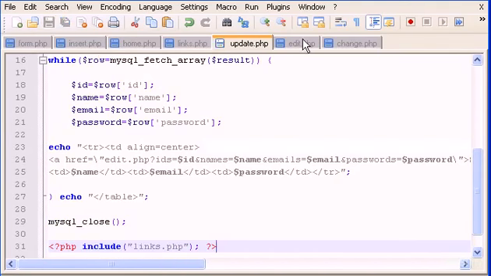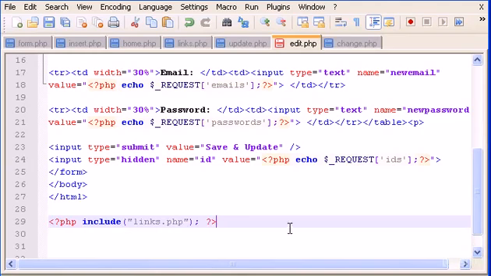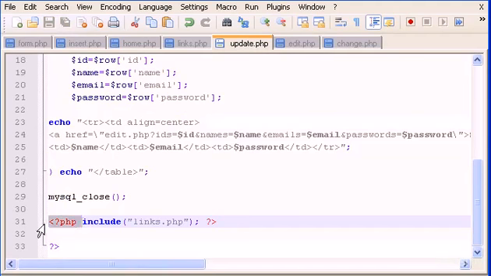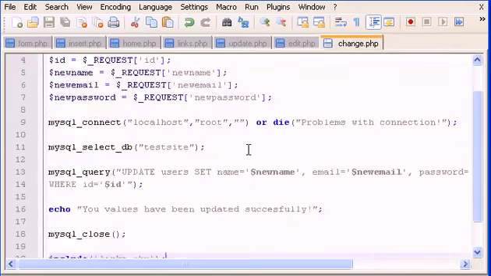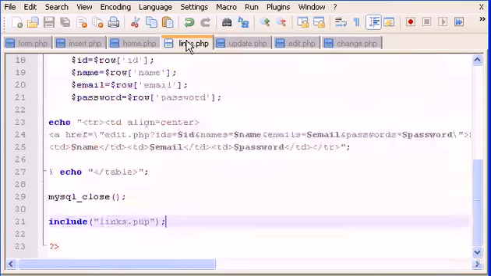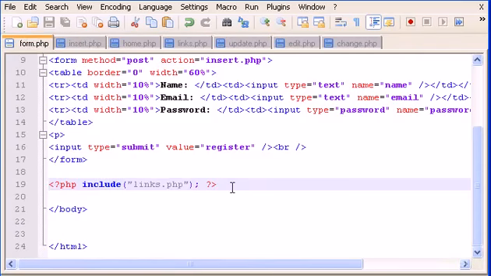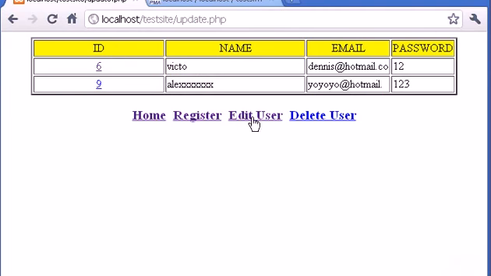Paste. Save. Edit. Let's put here. Paste. Save. This doesn't need. And here are the include links. So each one of the web pages that we have in our CRUD test site has the links that we need.